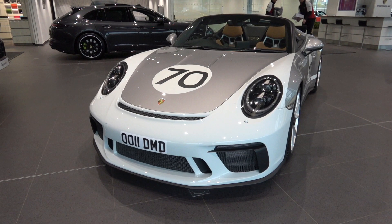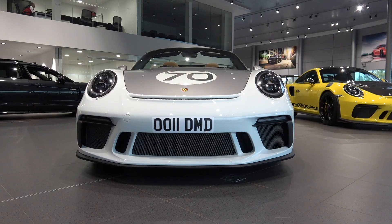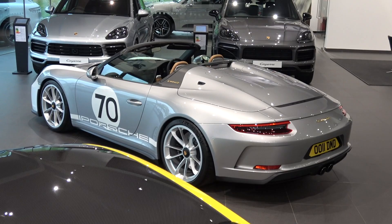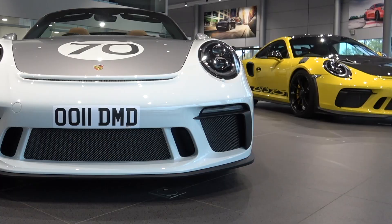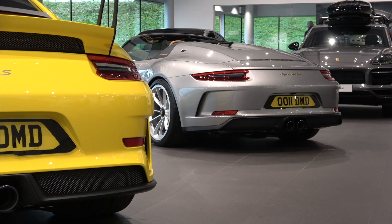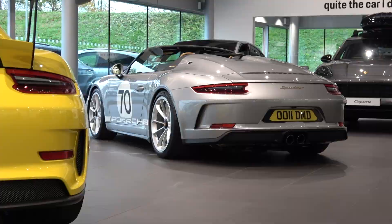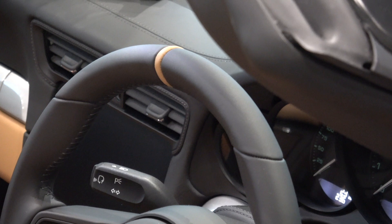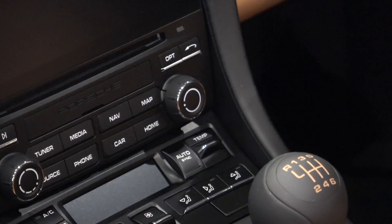What I find fascinating about this car is that even though we have a GT3 RS next to us, fundamentally the platform, the chassis, and even a lot of the aero and body panels on this car are quite similar. The front air vents and front bumper look like they're straight off a GT3. Other than that, I can't believe how a car which on paper has very familiar stats — Porsche have done an amazing job of making it feel so different. Even down to the way this car is specced, this tan leather is beautiful, and I love how the 12 o'clock marker on the steering wheel is in matching tan leather.